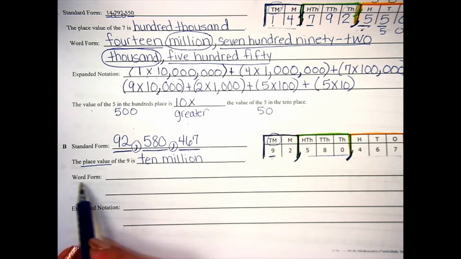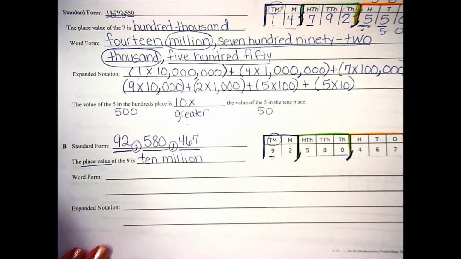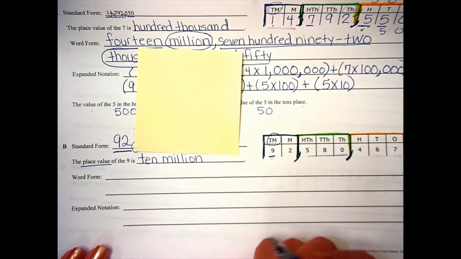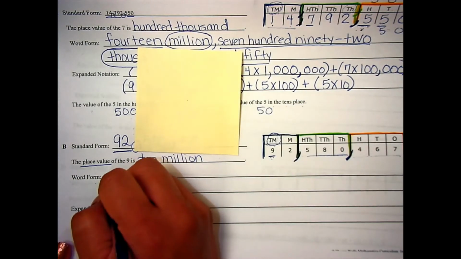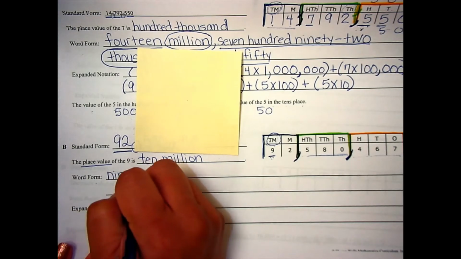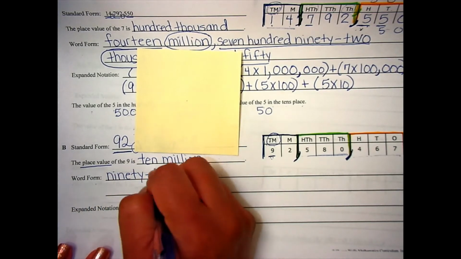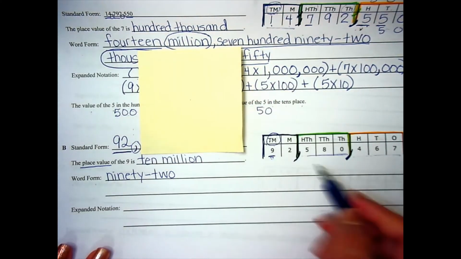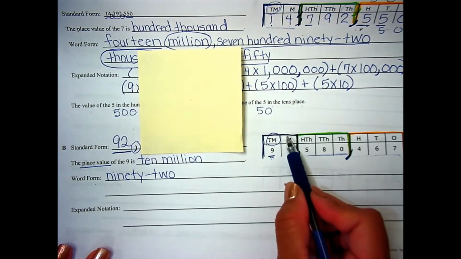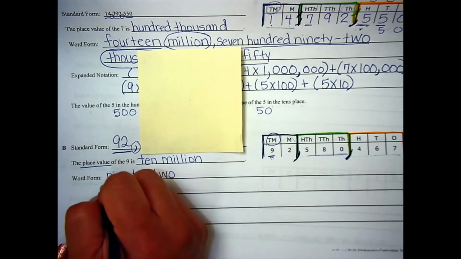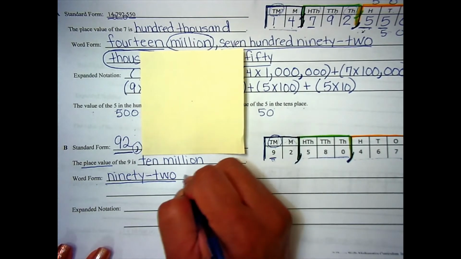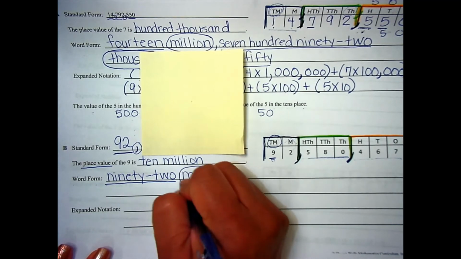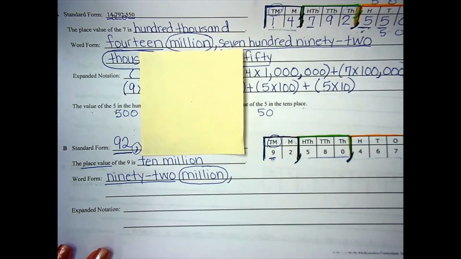So now we're going to write it in word form. Remember, break it up in 2 periods. So there's your first period. How do I say that number? Correct, 92. What period is it in? And we said it over here. It's in my millions period. So 92, underline it, and then write the word million. And circle the word million, and then put your comma.